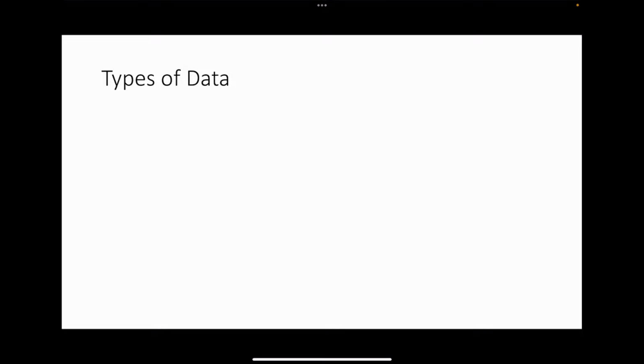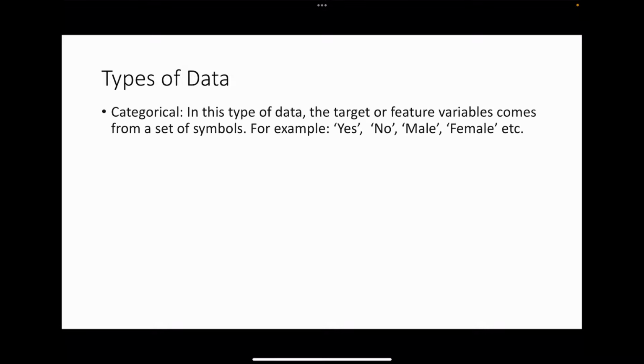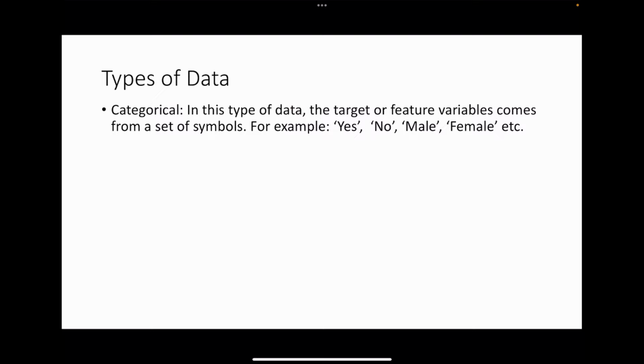There are different types of data. Let us understand what the different types of data available to us are. One is categorical data.